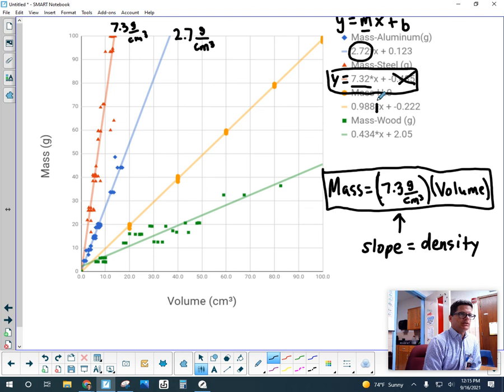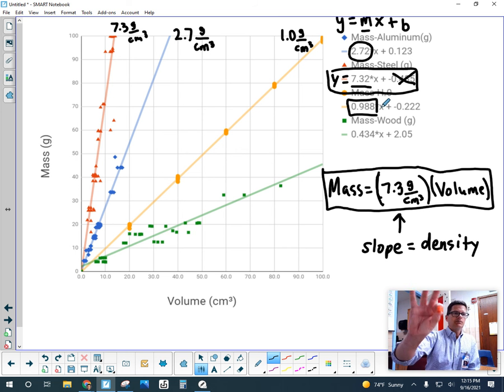Water, here's the slope. If I want to keep 2 significant digits, I would want to keep these 2, but I've got to round up. So really what it's saying for water is the density is 1.0 grams per cubic centimeter, which we expect to be true if we have good data. In fact, that's how grams was first defined. This much water, a cubic centimeter or a milliliter of water, has a mass of 1 gram. At a specific temperature, it can vary a little bit depending on what temperature you're at, but essentially we expect it to be 1.